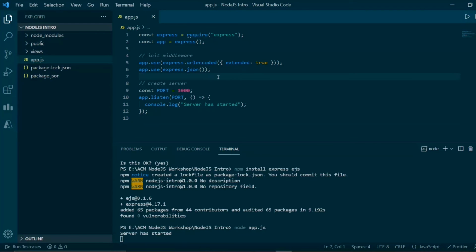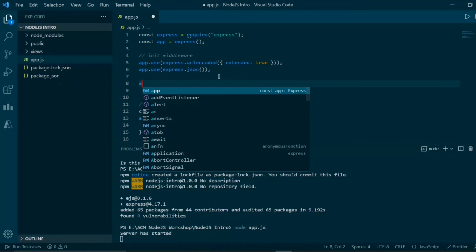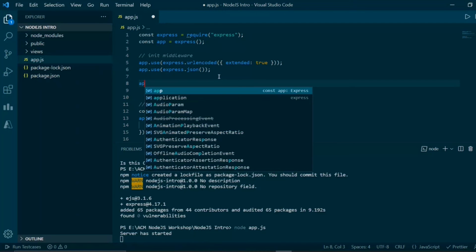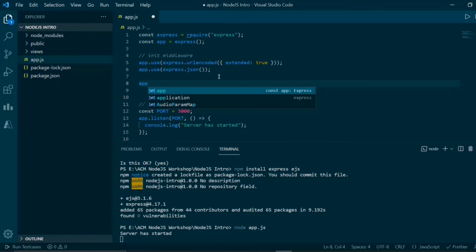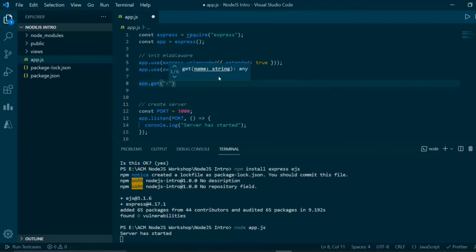So after doing these things, let's create our first route. Routes are basically essential in order to communicate with your backend server. The first route that we'll be creating is a get route for your homepage. I'm writing it as slash, but if you go to the browser, it will be localhost 3000 slash. So you don't need to write the localhost 3000 part and the things before that. You just need to specify the part that is after it.